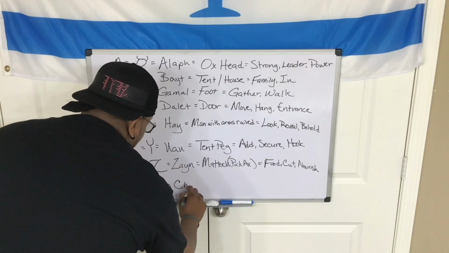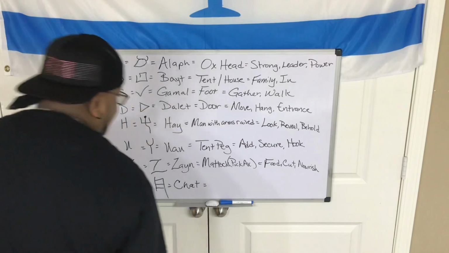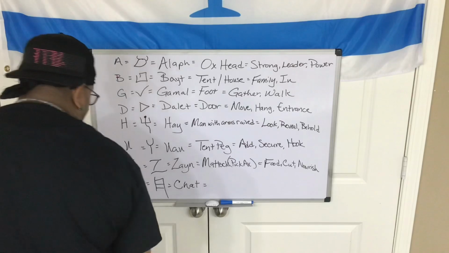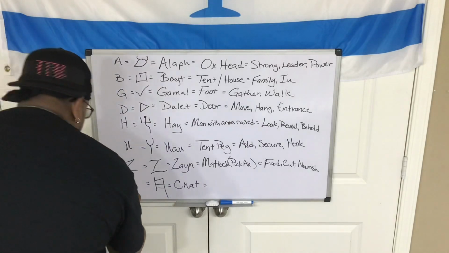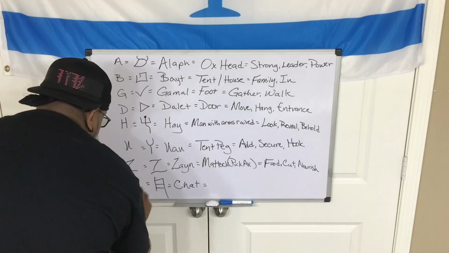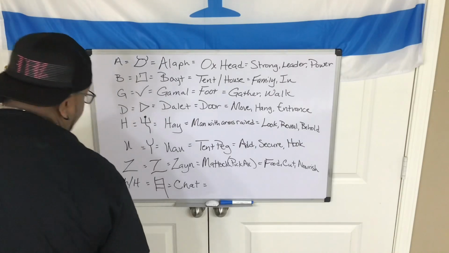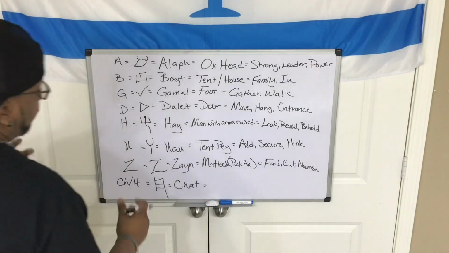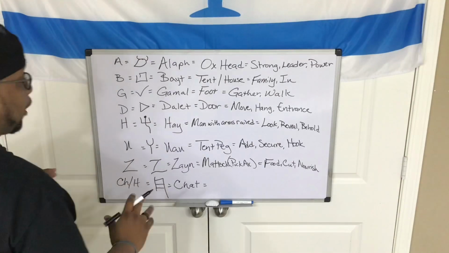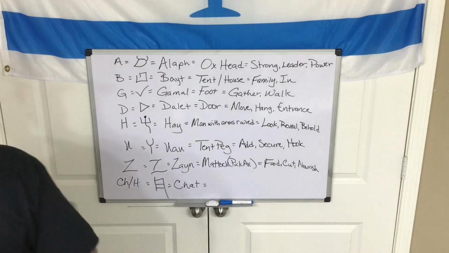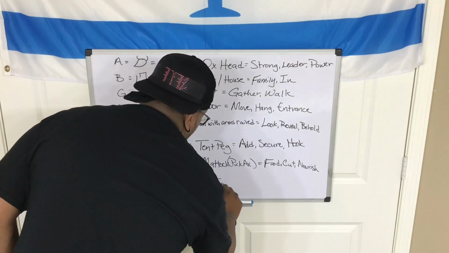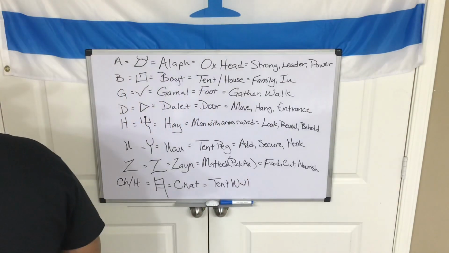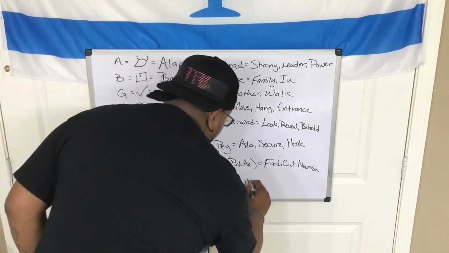This is the chet. Some people say chat. That's wrong. That CH makes an H sound. But when you spell it, I do put the CH, so you'll see that it belongs there. It's actually another H sound, more guttural, like chet, chet. It represents the tent wall. It means outside.